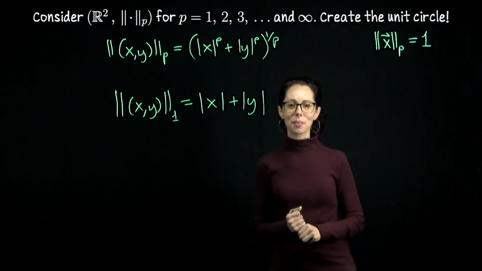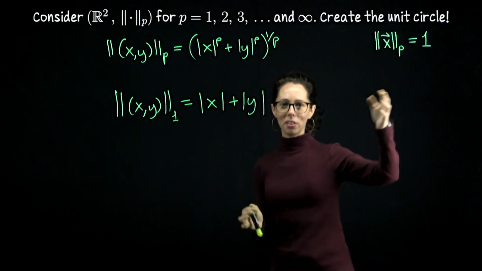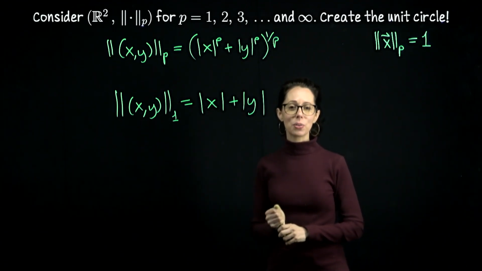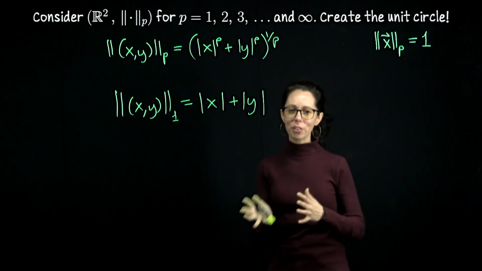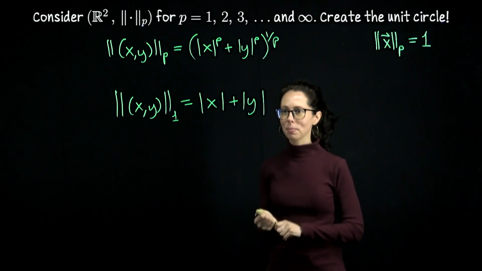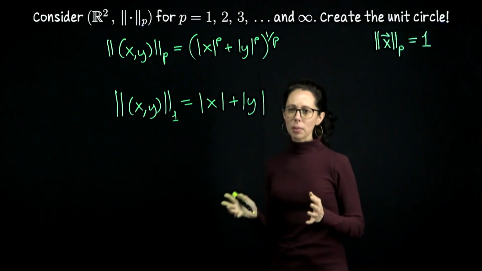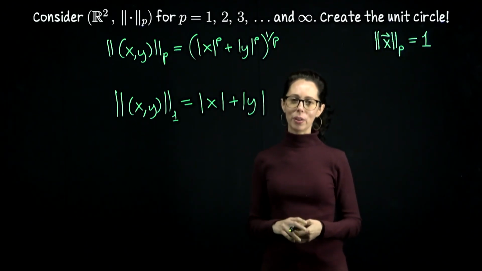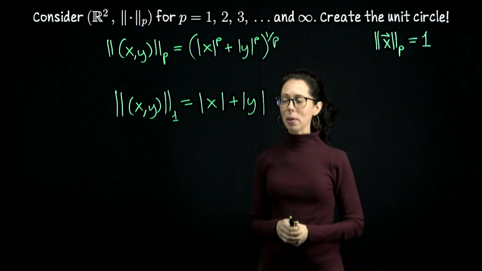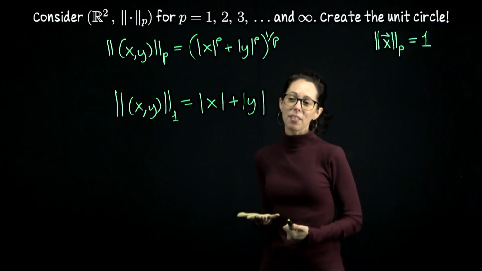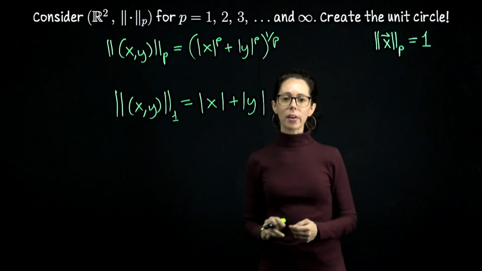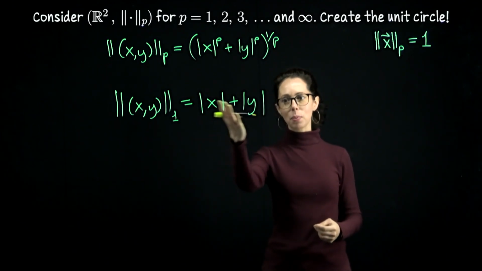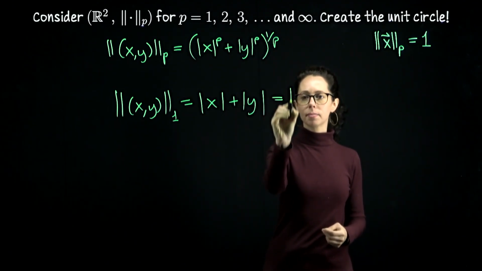Okay, let's see how you did. Hopefully your unit circle in R2 with respect to the L1 norm, or the taxicab norm, has a distinctive shape. It shouldn't look shapeless like some blob. There are a couple different ways you could attack this problem, including numerically with MATLAB, which is what I will do in a moment. But let's start by naively grabbing some points that we know will work. We are looking for all pairings of x and y so that the absolute value of x plus the absolute value of y is 1.